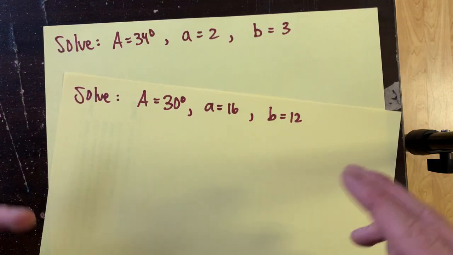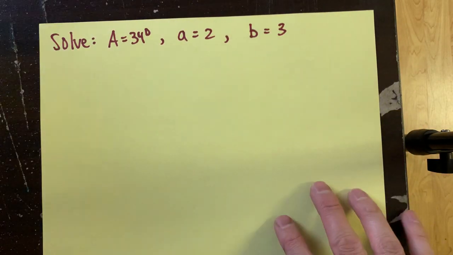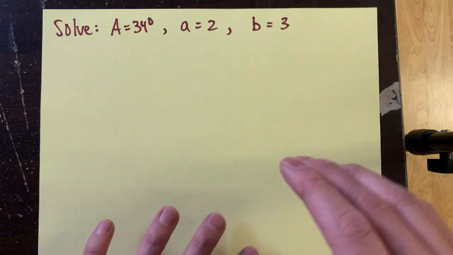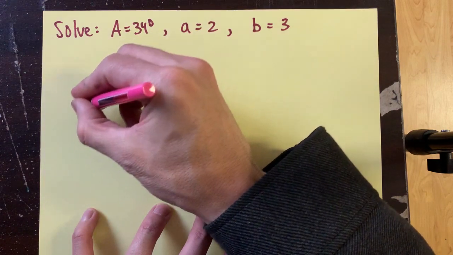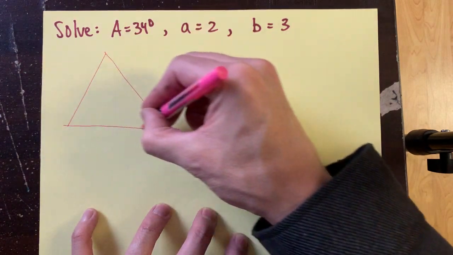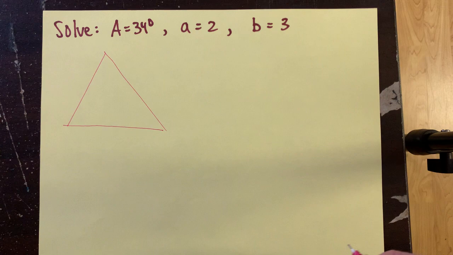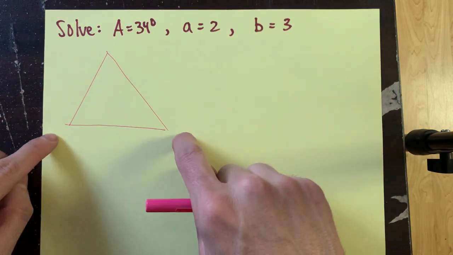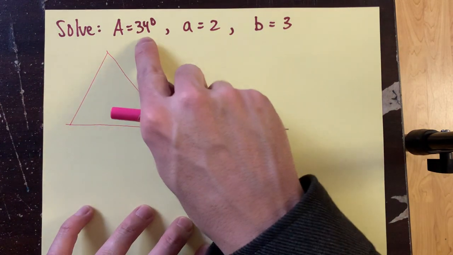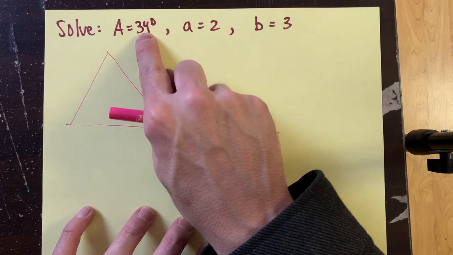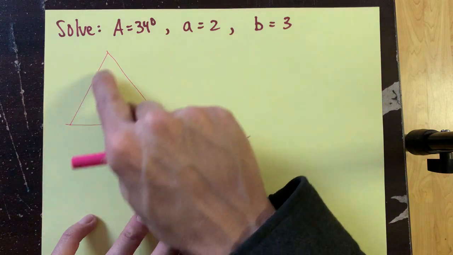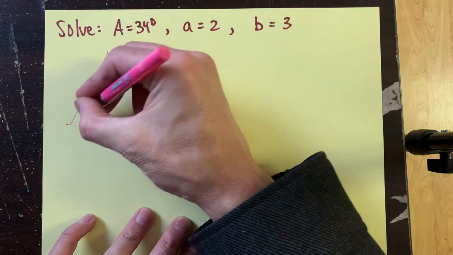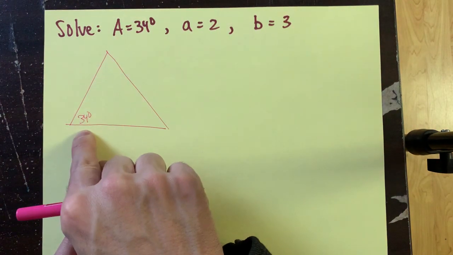Now let's actually do two problems where you can see how it works. Let's begin, I guess, with this one here. So how should I draw my triangle given this, this, and this? I always draw my triangle as just a basic looking shape. However, I am not going to label it yet. With a given angle, you'll be given one angle if it's the ambiguous case. The given angle, I put it there in the bottom left, and it's going to stay there forever.